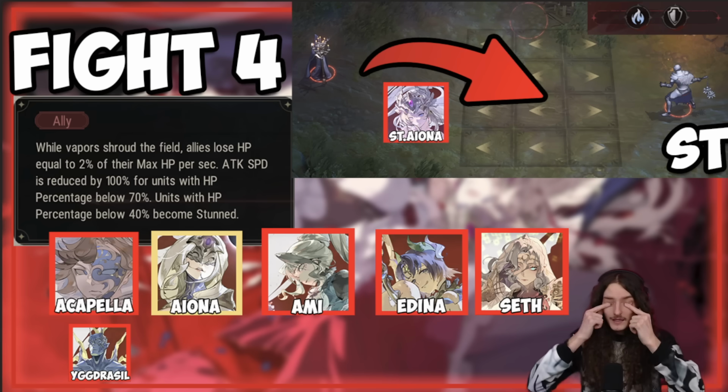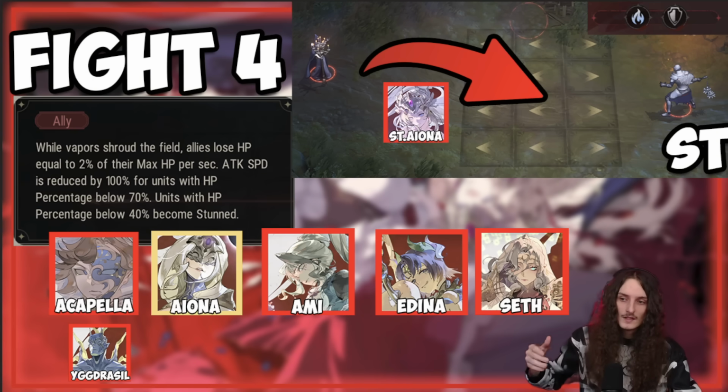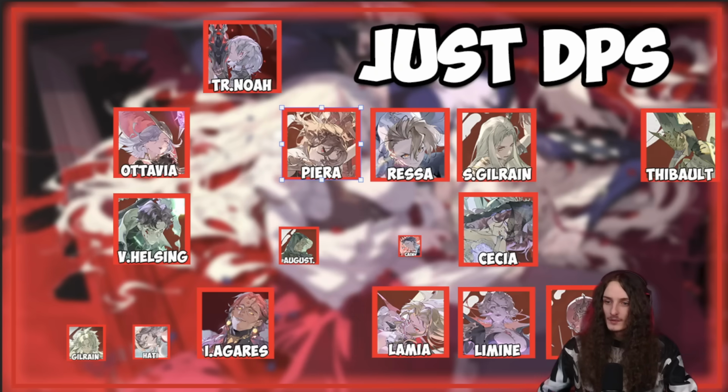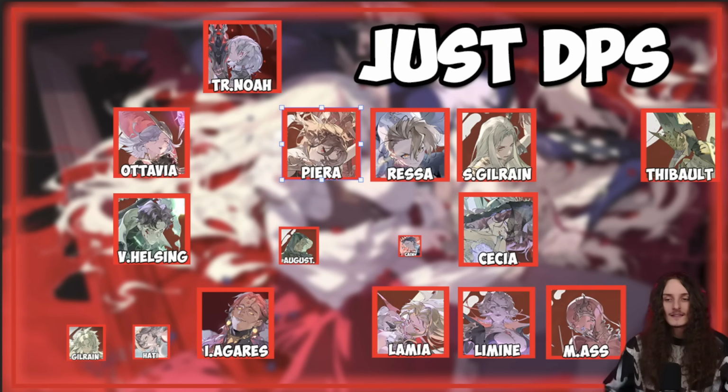So this is the mechanic you need to look out for, but do not forget you still need to do damage. You still need to somehow be able to kill these units. So whenever you're struggling with the mechanic, just doing a whole bunch of damage also usually helps. So that is pretty much it, and out of all the units we've talked about, these are the units that don't have a dedicated place.